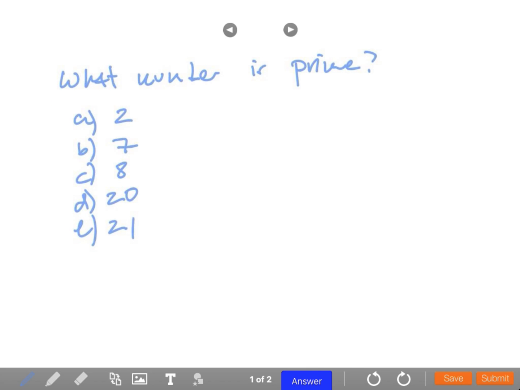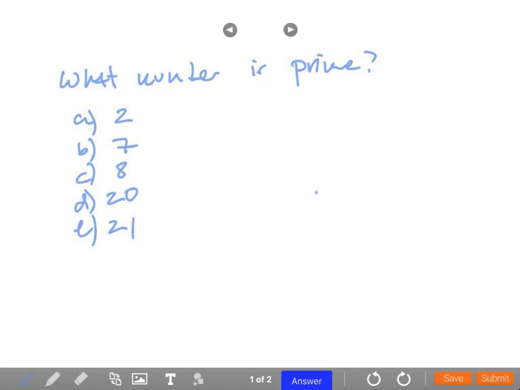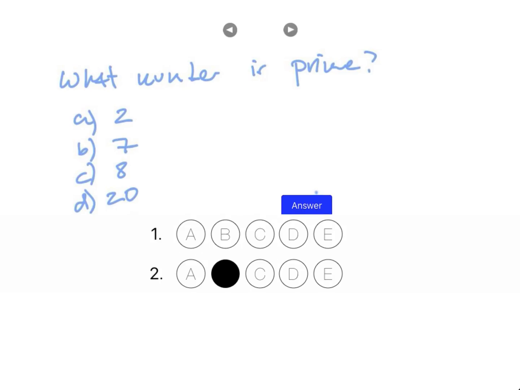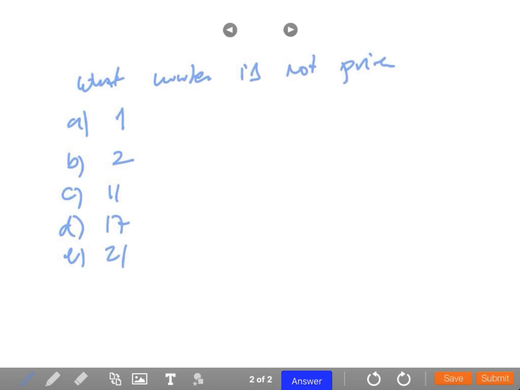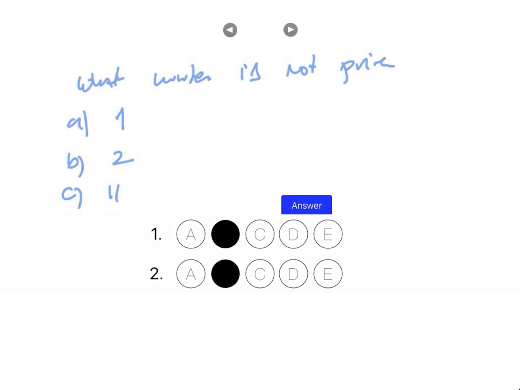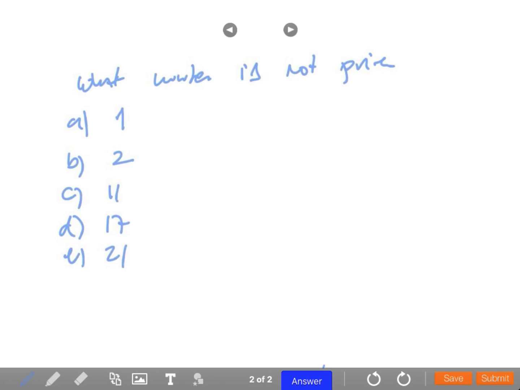What number is prime here? I'm going to answer correctly and say B, 7. This is for question 1. For question 2, which number is not prime, this is tricky because 2 looks like a not prime, so I'm going to answer 2, so I'm going to say B, B, and I'm going to submit as a student.